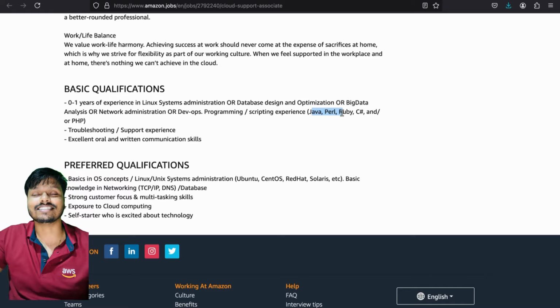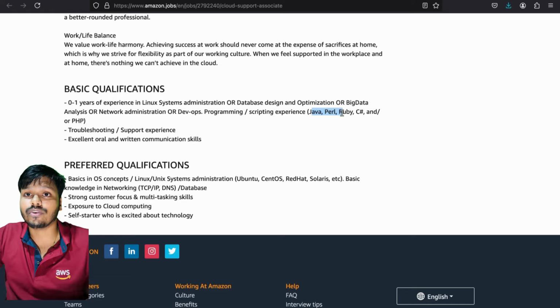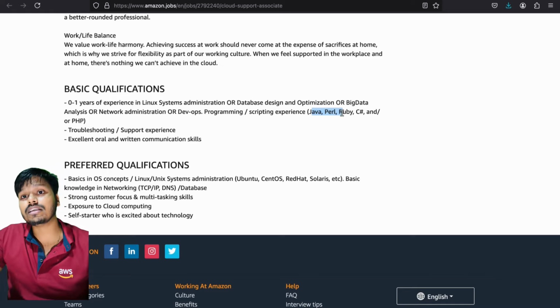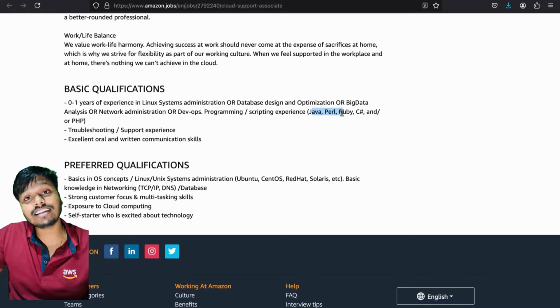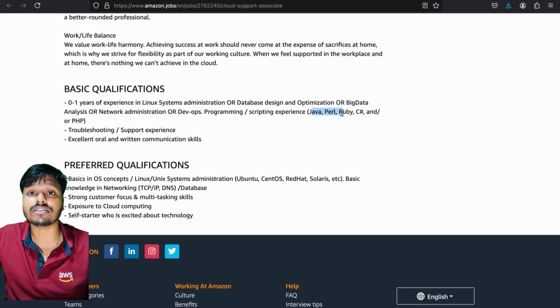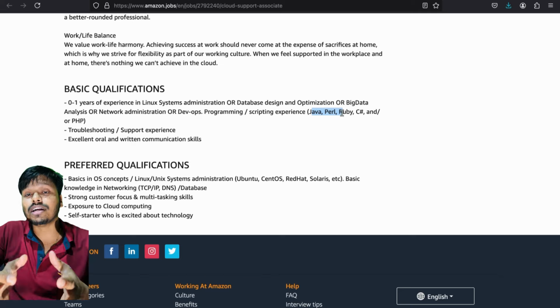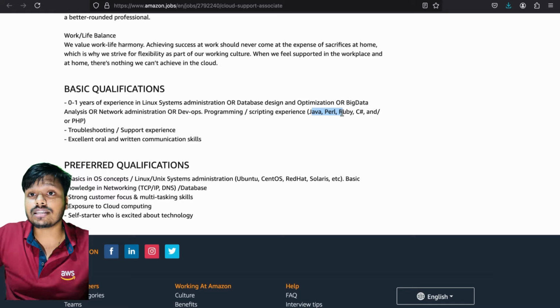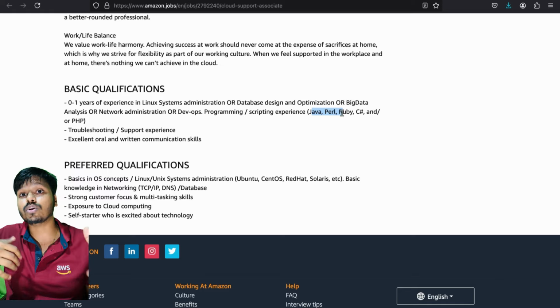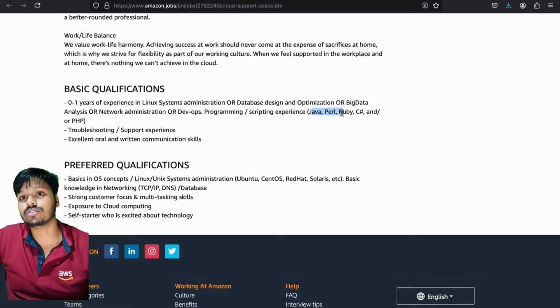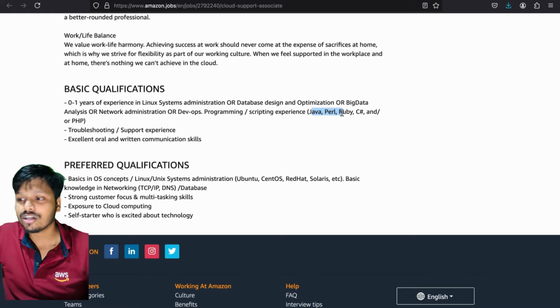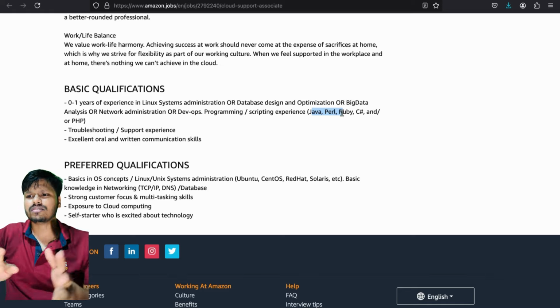Okay. Second thing is that you should be very confident while giving interviews, because this is a very big MNC and this role is basically for the candidate who will handle customer sentiments at the very first level. So you should be very confident while answering the questions, so that your confidence is reflected in all the conversation you have with the interviewer. It will definitely make a very positive impact on the interviewer's mind. So you can remember all these three points.